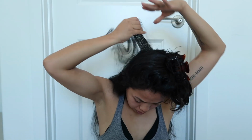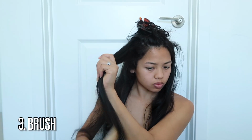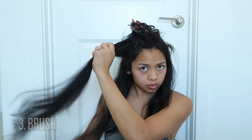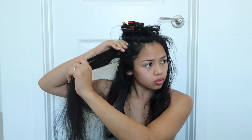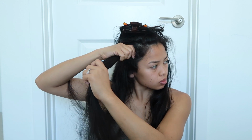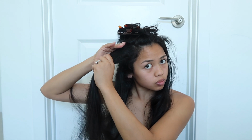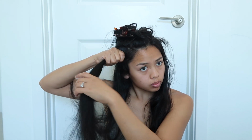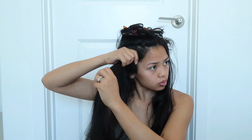And then step 3 is to brush out your hair. So again, I like to do step 2 and 3 at the same time. I just section it, and then I brush it, and then I pinch or preen, whatever you want to call it, and then I brush it again. So it's all about getting all the oil and stimulating your hair. There are so many great benefits just to massaging your hair alone.